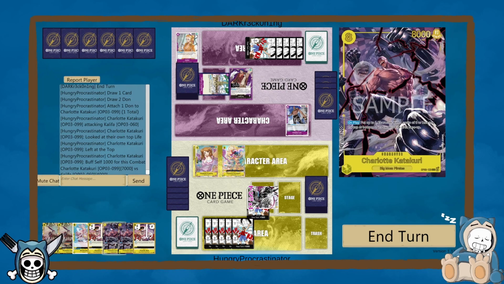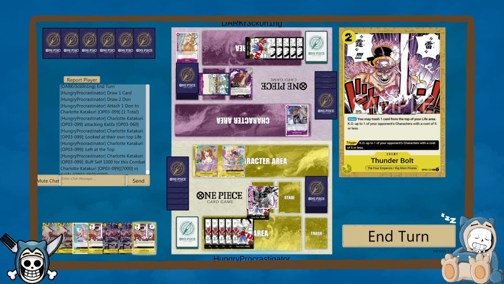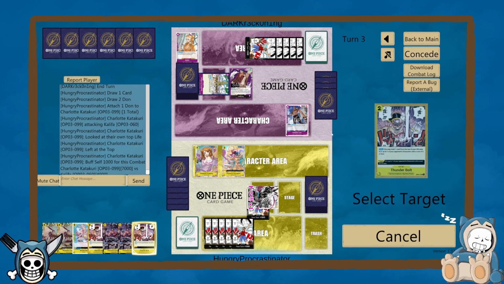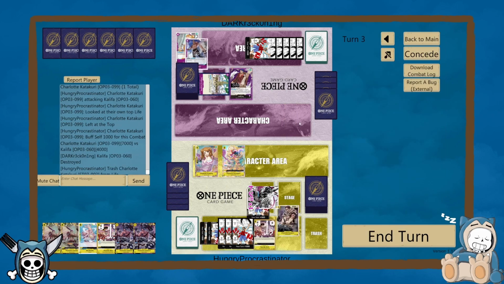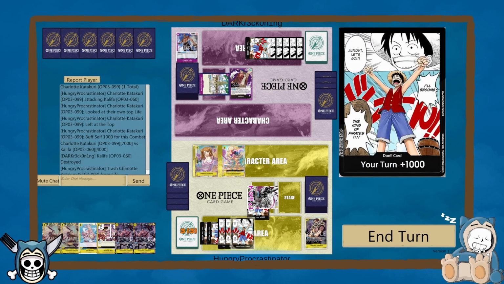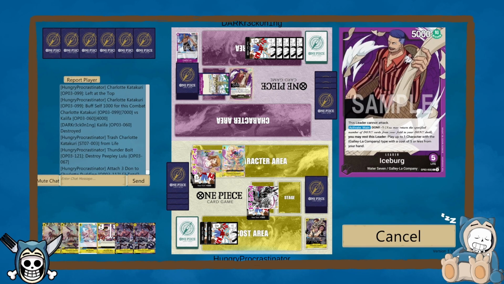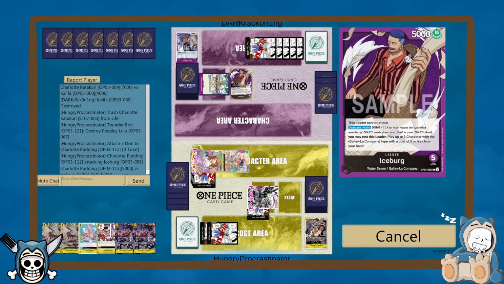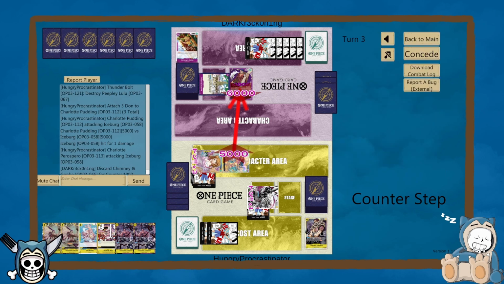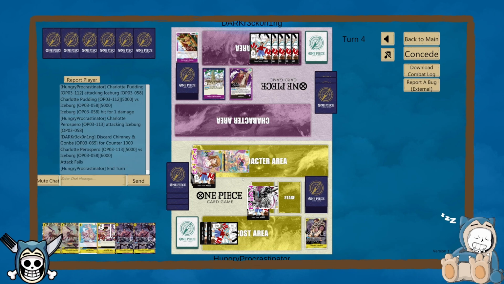Okay, so he decided to let it be KO'd. That's fine. Use the ability once, and we will drop the Thunderbolt to get rid of the Lulu. So we trashed the Katakuri, which is okay, because here we will actually attack 3 times, and we'll see if he takes everything. Okay, so he countered with Chimney and Gombe, and we end our turn.